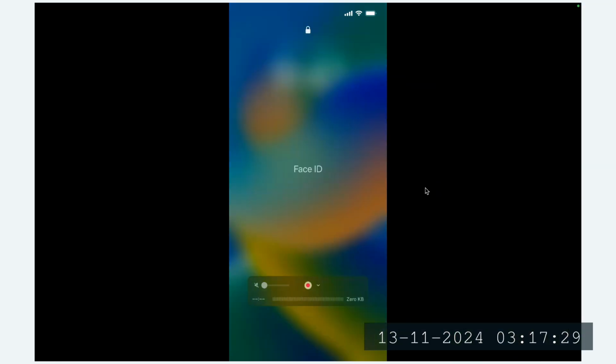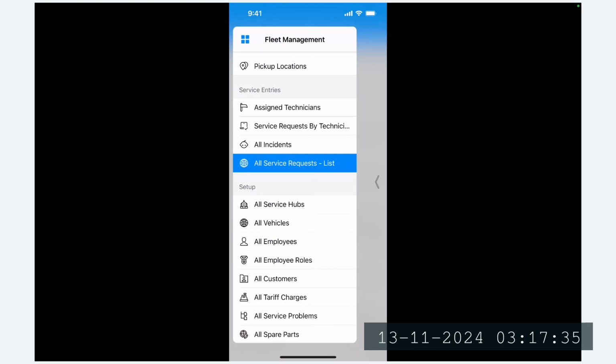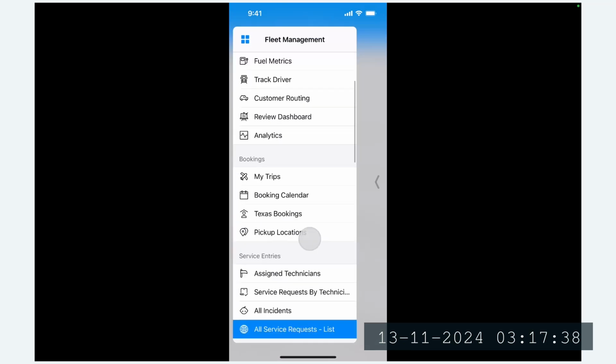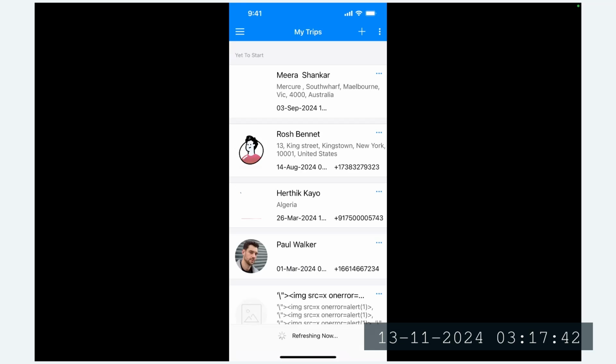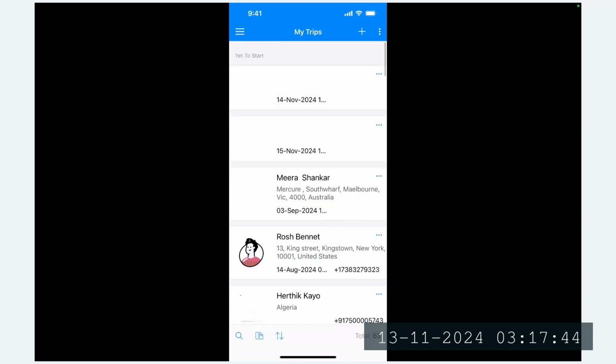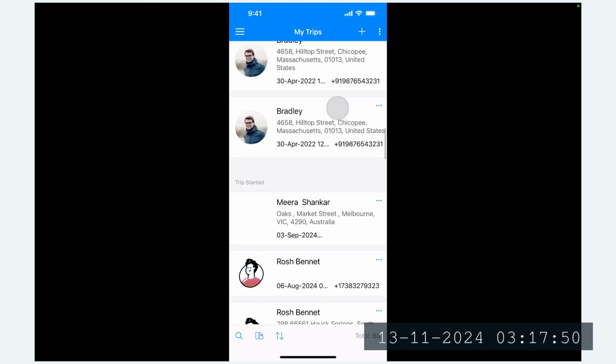So I'll just show you an example. Let me just go back into the application. I'm going into the same application, fleet management. I think I have my trips. Here, what is interesting is, you would see that the records are classified as per the status, yet to start, then trip started.